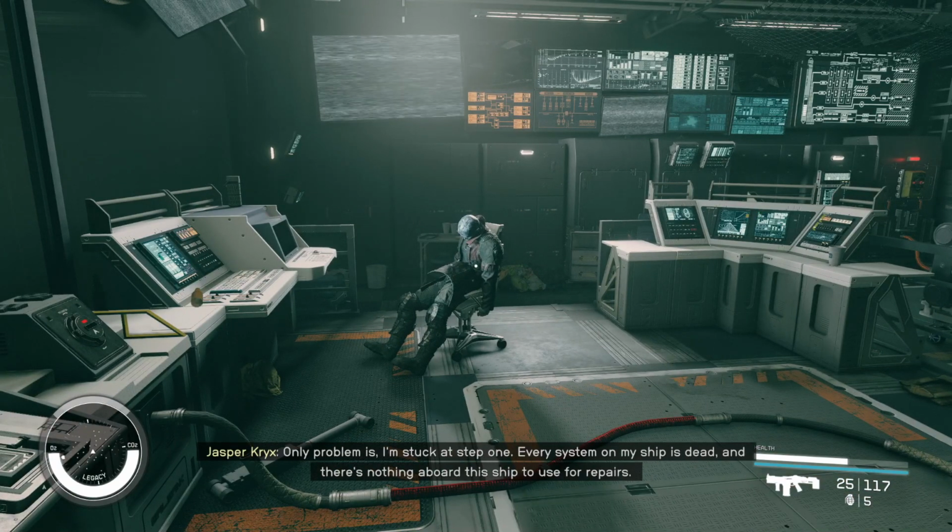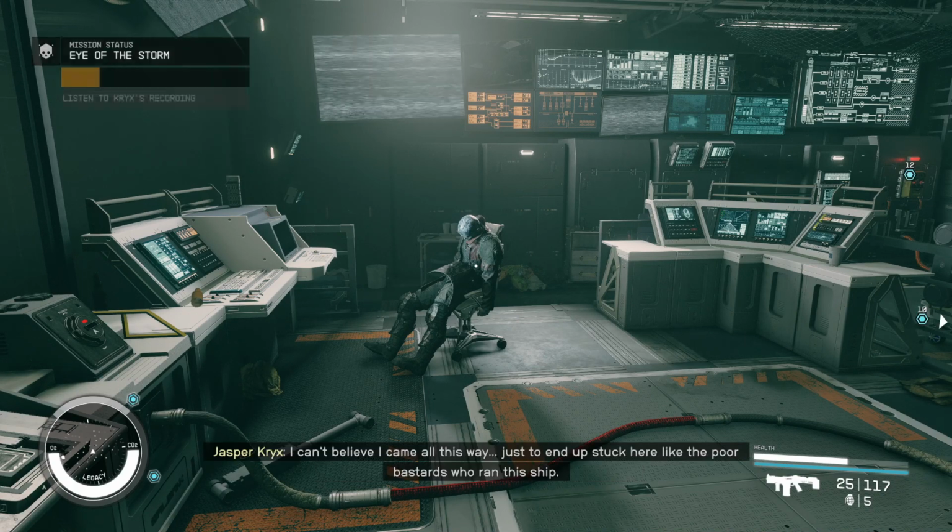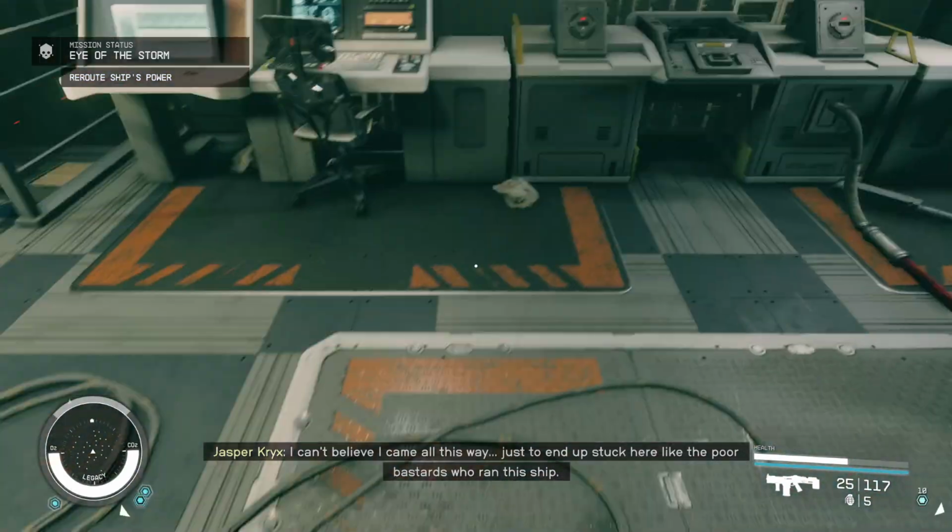I'm stuck at step one. Every system on my ship is dead, and there's nothing aboard this ship to use for repairs. I can't believe I came all this way, just to end up stuck here like the poor bastards who ran this ship.